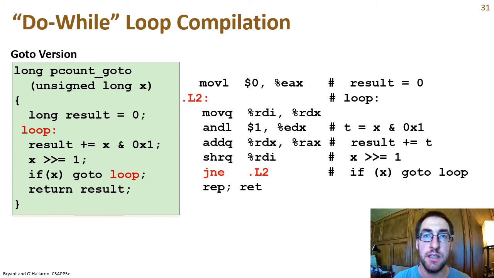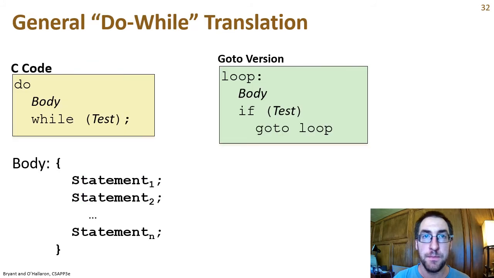After the loop ends, there's this rep-ret. You can ignore the rep. It is an artifact of a hardware bug that makes ret after a jump not work right in certain processors. The fix for hardware bugs tends to be made in the compiler because you can't really patch and update hardware.